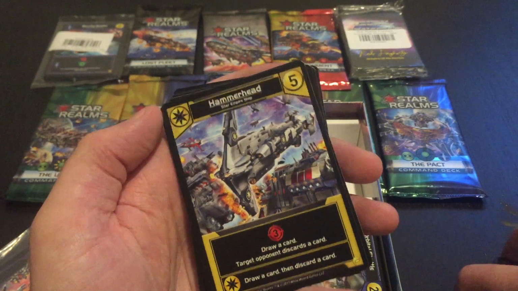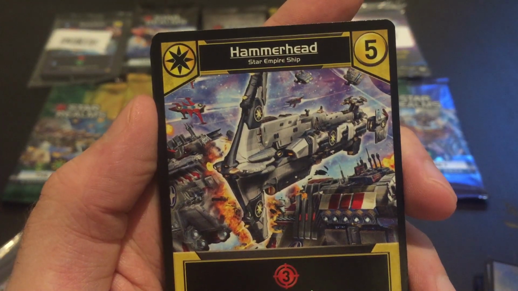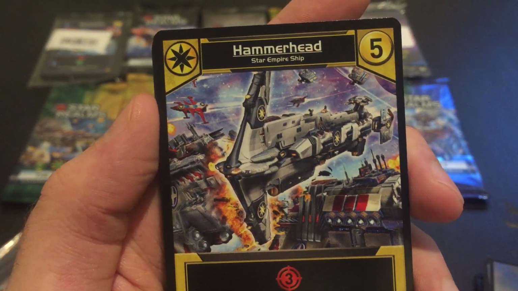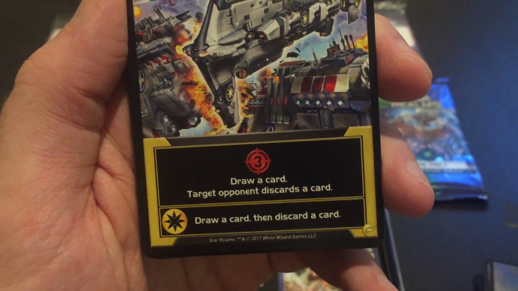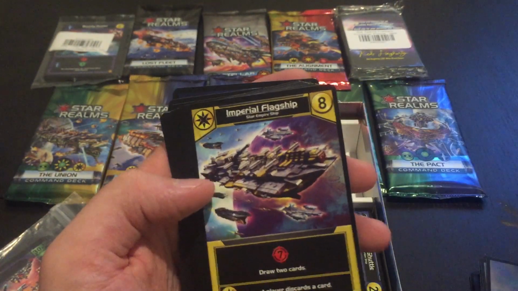Hammerhead. Okay, a little Rogue One-ish, I like it. Draw a card, target opponent discards, then draw a card, and discard a card. Realize is a little too close to the camera on that one. Costs 5 to get that one.